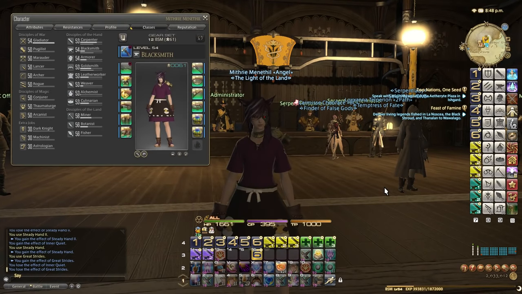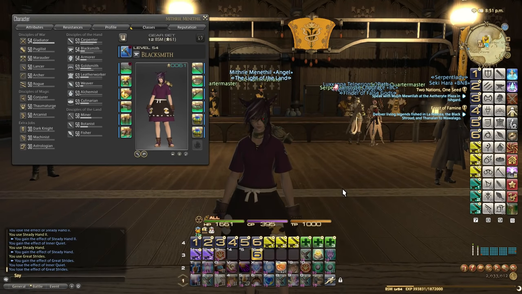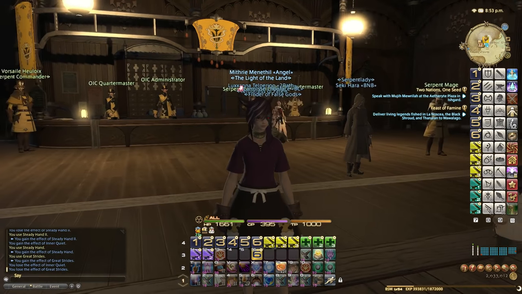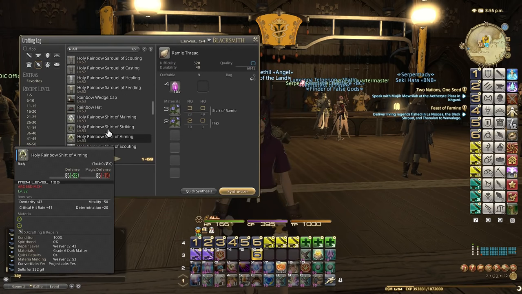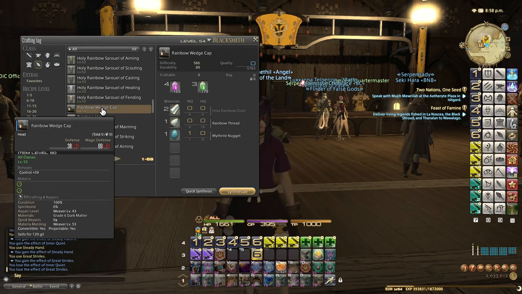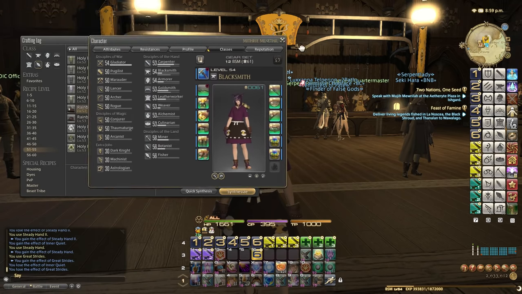So now, for level 53, we're actually going to start getting our first upgrades in terms of gear. I'm only going to cover one piece just for the sake of this video. But there are others to get, such as, if we look at the crafting list, which I will work on in my own time, and I recommend you do the same. So you have, let's see, here, the rainbow wedge cap. It says 39 control, and you look at the artisan, it also has 39 control.